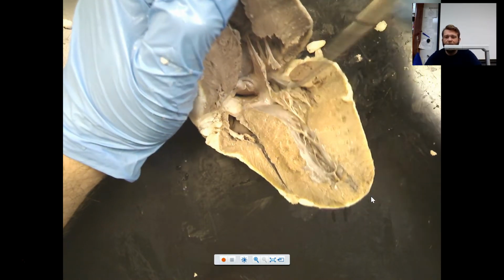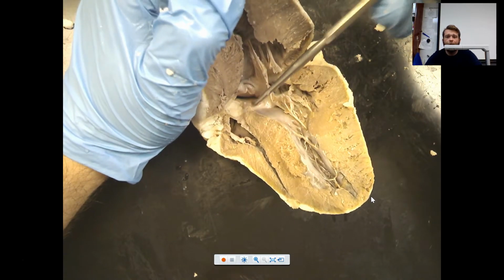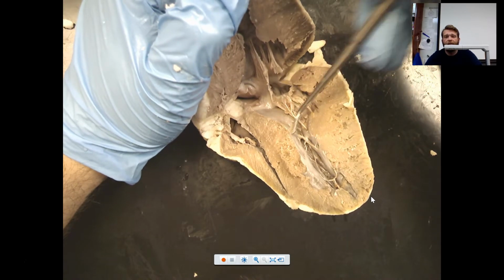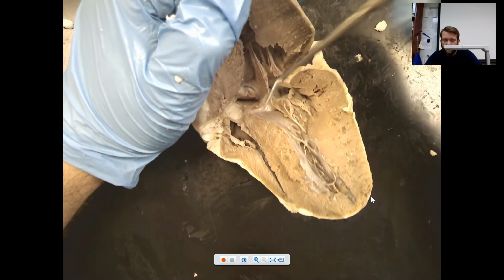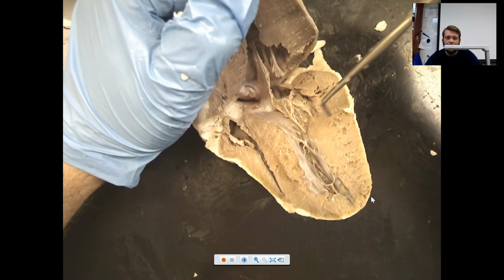People who might have heart murmurs, that's due to poor signaling, or people who might have weakened valves, they will have backflow, and that lowers blood pressure, and that can cause a lot of issues in people. So if you have weakened or damaged valves, those things are oftentimes suggested to get checked very quickly.